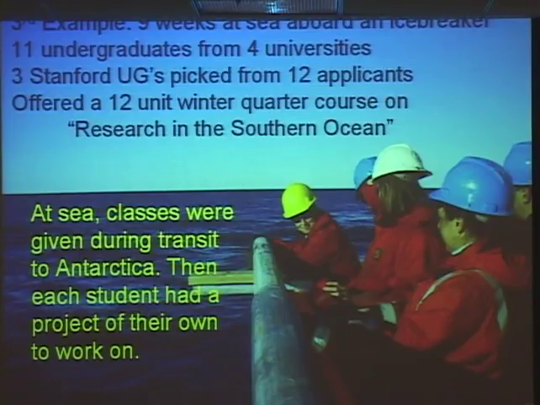Okay, the third example, and this is an example of something that I can't do very often. I wish I could do. I think it has tremendous value, but it's kind of an extreme case. I've been working in Antarctica for 25 years now, and I go once or twice a year. Every year I've taken a lot of students there, but this was an extreme example.